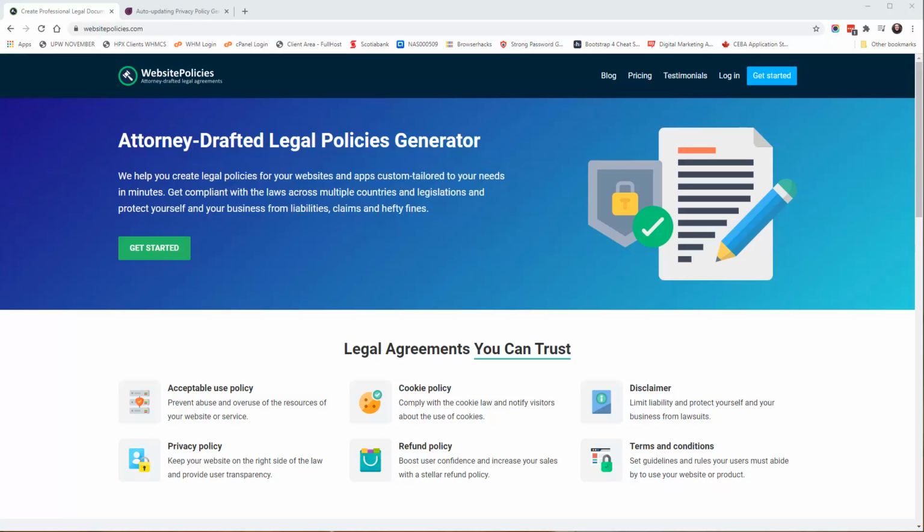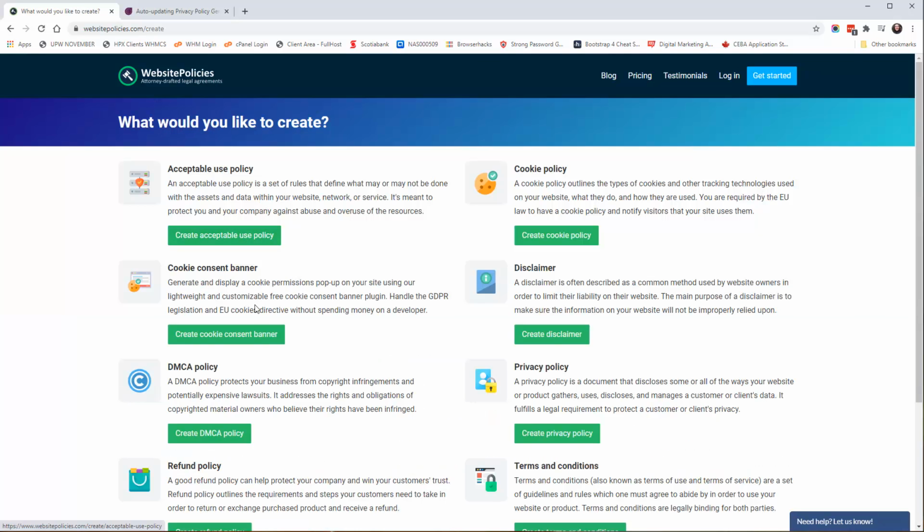Because I have an account already, it's going to be a little bit difficult to show you what it's like as a non-user, but I'll do my best, and honestly, it's not really rocket science, so I'm confident that you can figure it out. So I've come to websitepolicies.com and I'm not logged in. So let's just choose a policy that you want to get rolling with. You click Get Started and you choose the policy that you would like. And they've actually got 8 of them here, which is great.